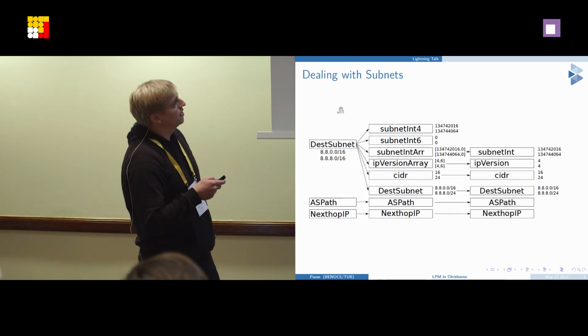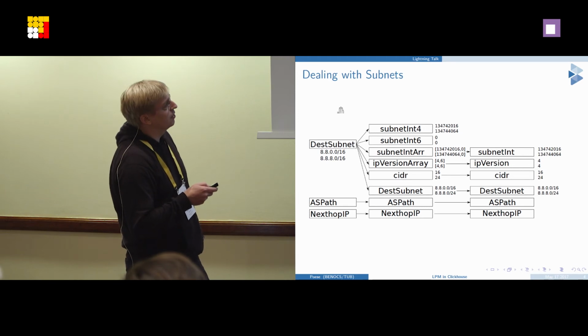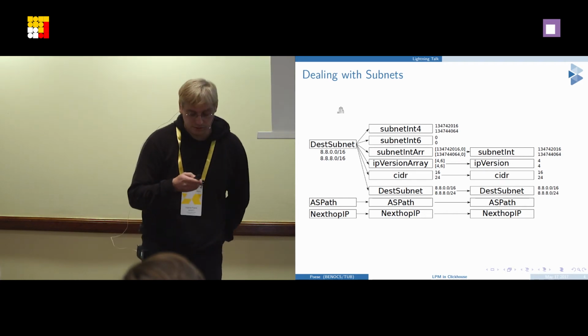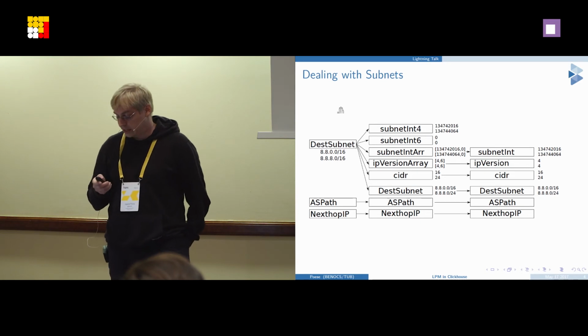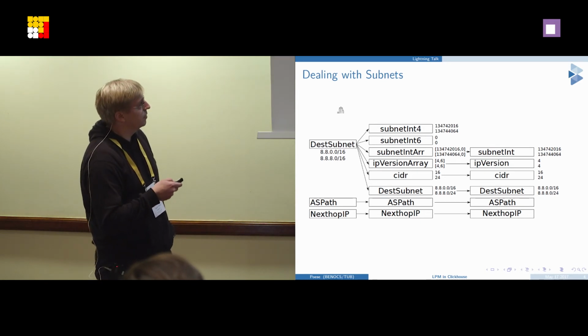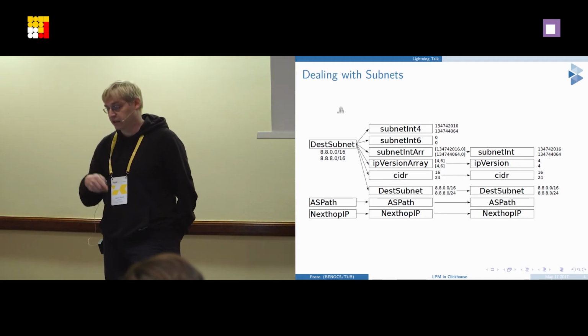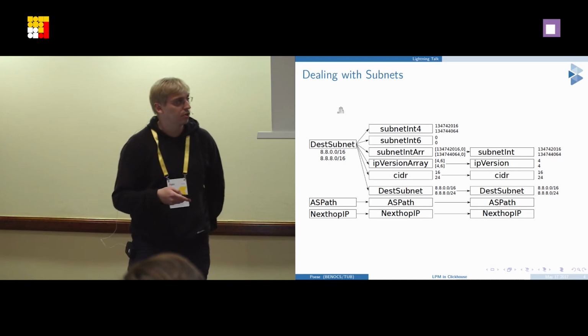So everything that was v6 related now disappears, and the only thing we remember is the integers for the respective subnets. This was the IP version, that was the CIDR mask, and we just tag this one along for later things. Of course, at any point in time, additional information, like for example timestamps, AS path, next hops, and so on and so forth, can also be tagged along. That doesn't really matter to the process.